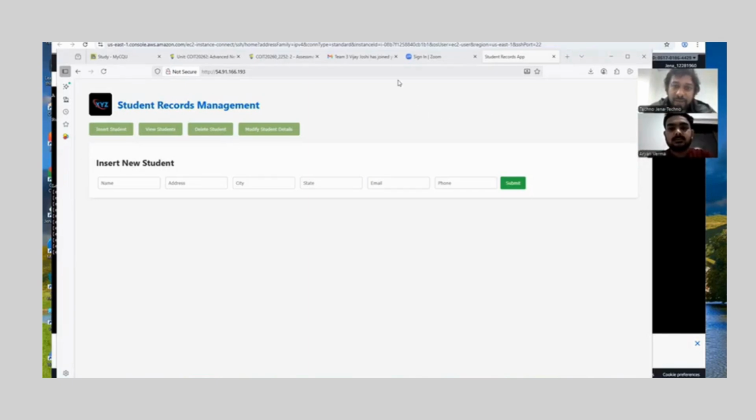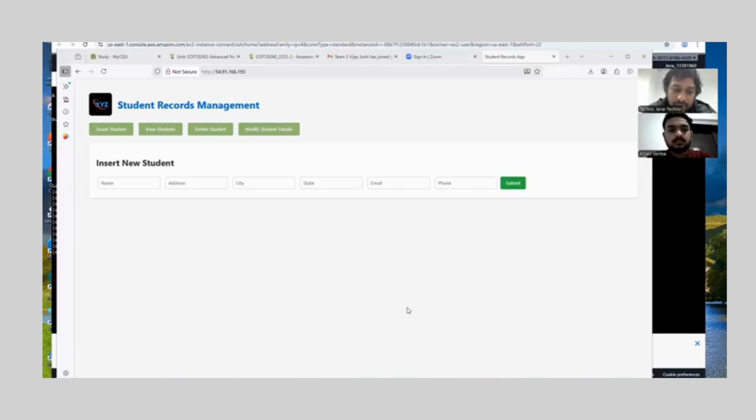Let me give me a minute. I'm going to share my screen. This is for our assessment two, cloud computing and Internet of Things. Based on assessment two, we need to develop and deploy a student record management system in Amazon Web Cloud Server. We are almost done with our designing part, and we are going to explain how it's going to function. So I'm sharing my screen.